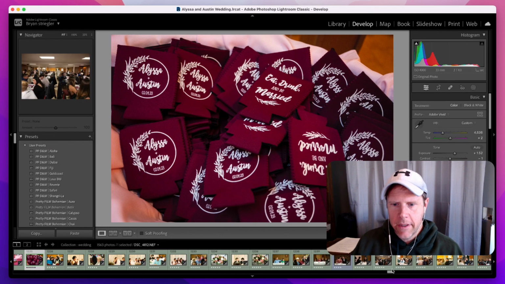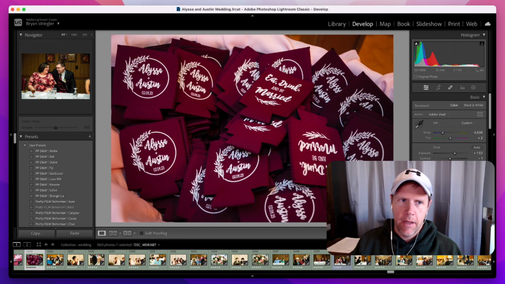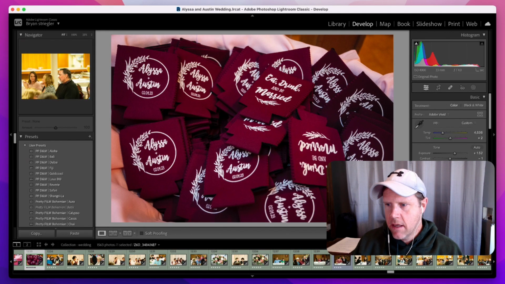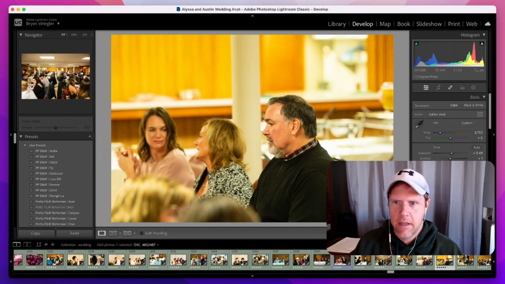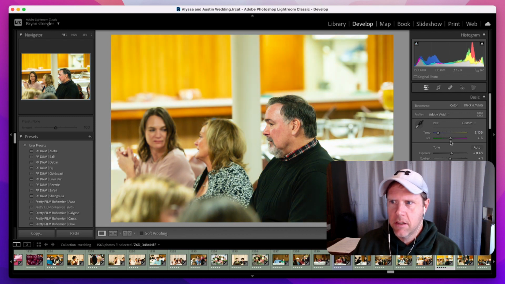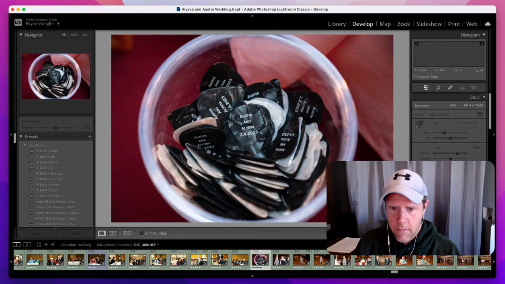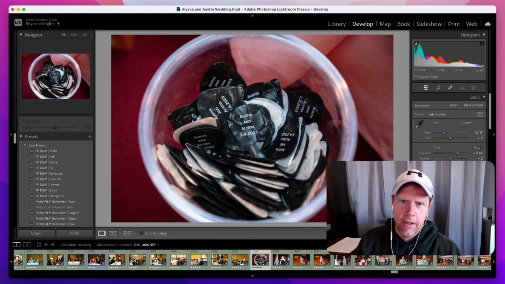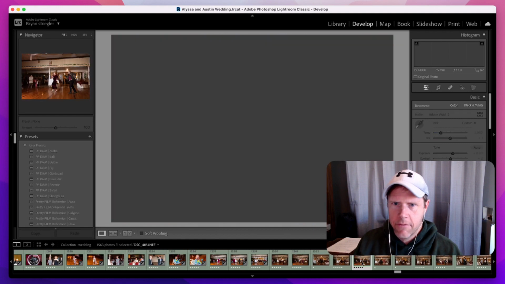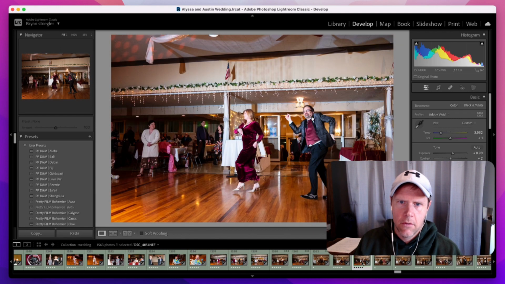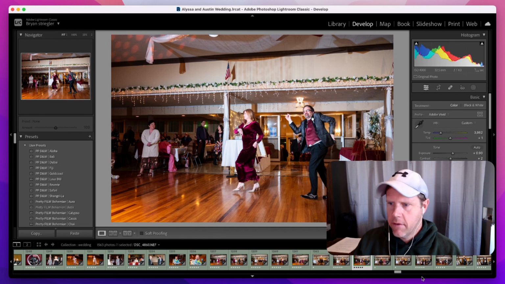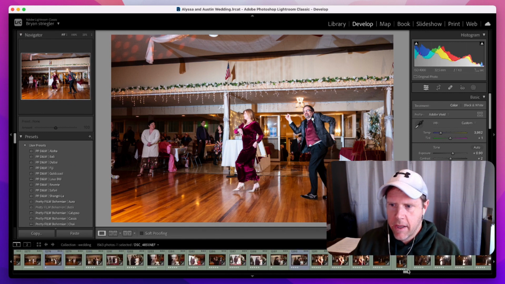So usually at this point I would start at the beginning and I would just run through every image and take a quick glance at it, maybe make some micro adjustments as I'm going, like changing the white balance on this just a little. And again, it doesn't take me long to get it to where I'm happy with it, and then I move on. But that's pretty good for a program that just runs and does this stuff for you. Definitely a few tweaks here and there are going to have to be made.